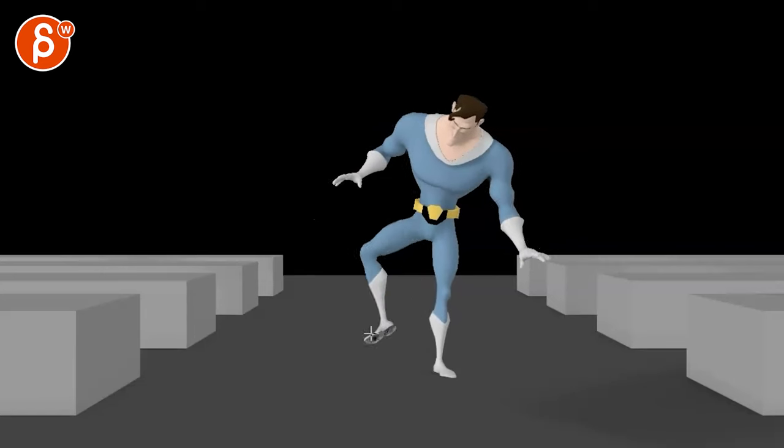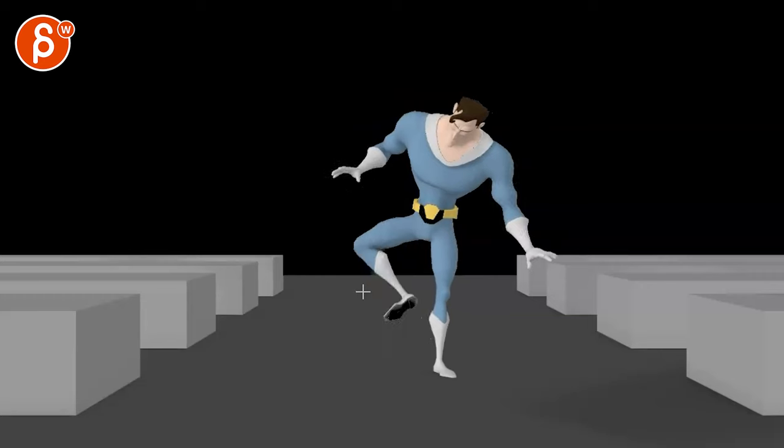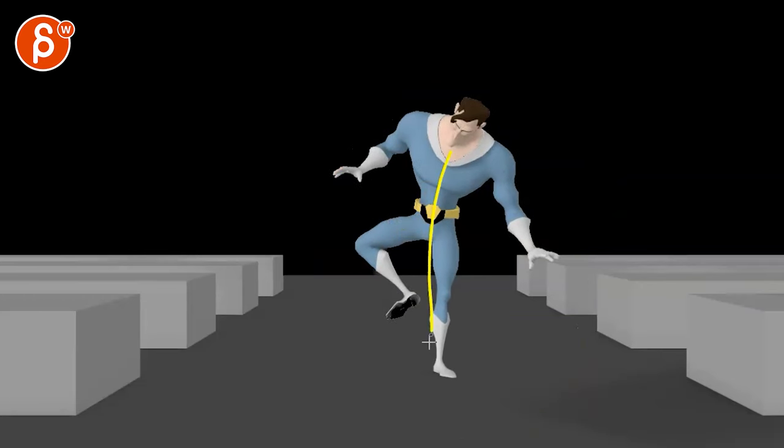Same thing here. This is also very straight path-wise — I'm going to give this a bit of an arc. And then, you know, he's balancing, so it's going to be a bit wobblier in the roots. The leg can go up and back down a bit. This definitely stands out because it's hard to hit a pose like this and lock it while you're balancing on one leg, especially with so much mass up there.